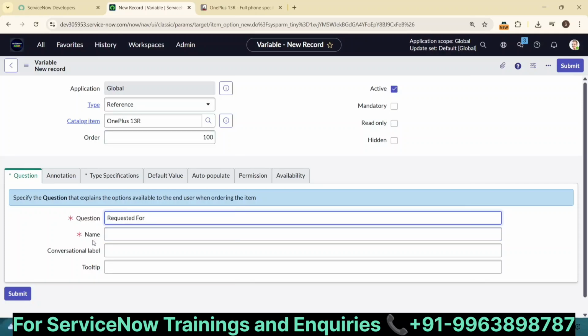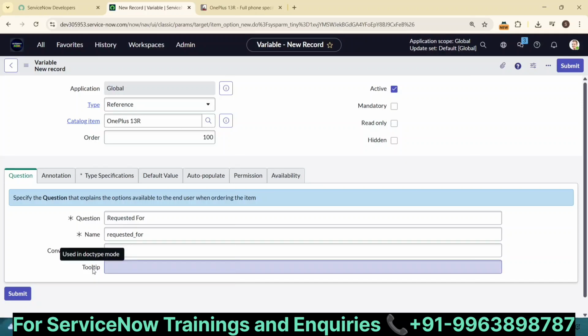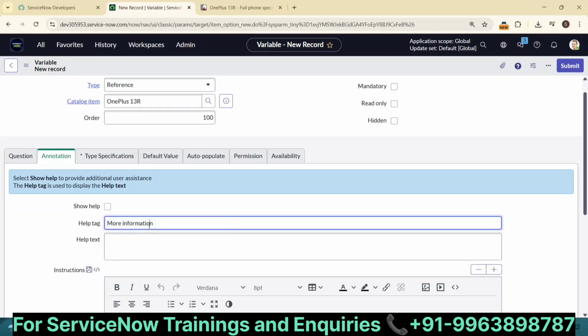Name is nothing but the backend name, which is automatically generated. We'll discuss conversion label and tooltip later. And we have annotation here and show help. We'll discuss these parts in the upcoming variables. Go to Type Specifications.